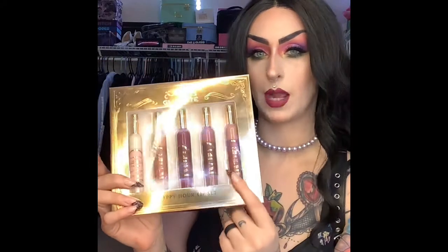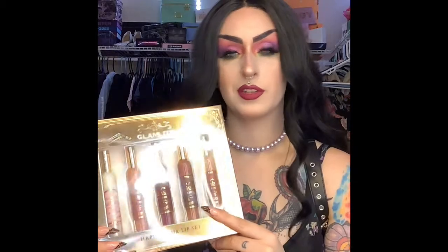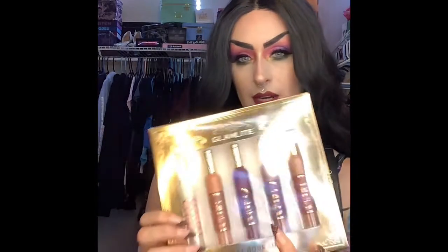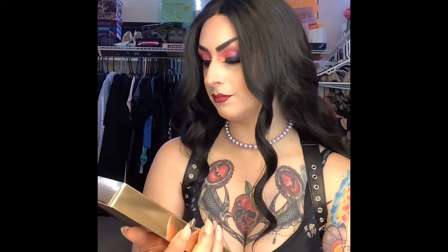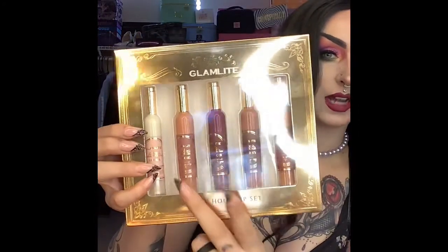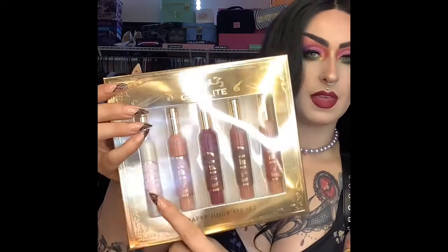I did consider wearing this neutral liquid lip called Rum. I felt it was a little too basic or neutral for this look since it's very colorful. But then we have Whiskey right here, and it's a very neutral brown pigmented gloss. And then we have Irish Cream right here, a highly pigmented gloss.